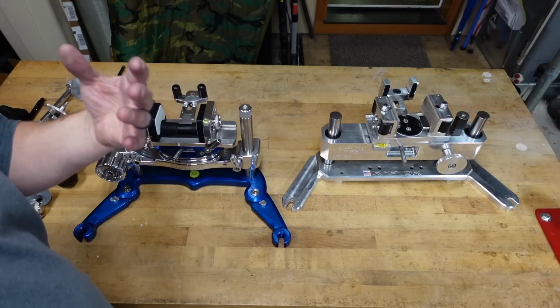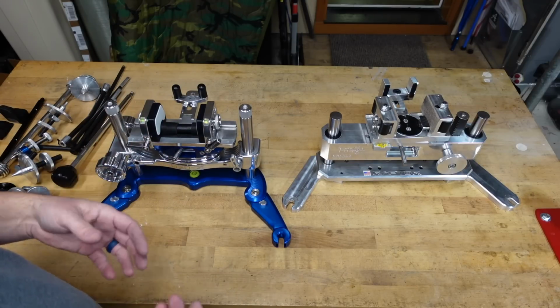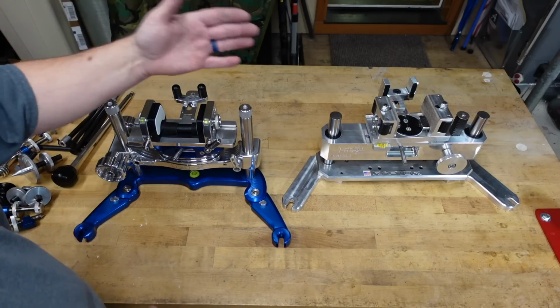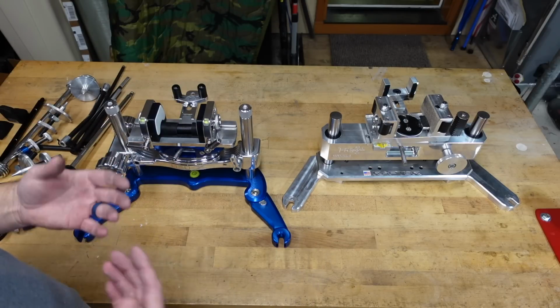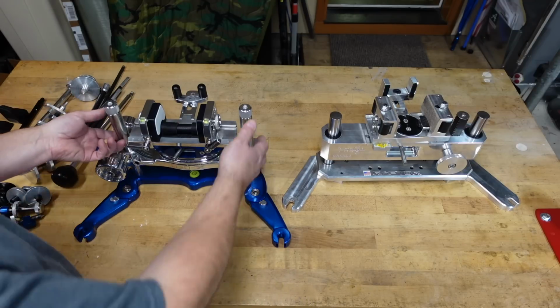I think where this could really help people make a decision is depending on how much bench space you have, especially for a benchrest shooter or somebody that shoots off the bench a lot. Having a slightly narrower platform gives you a little more room to work on a bench. You know how you shoot and what kind of room you need, but it is something to take into consideration.